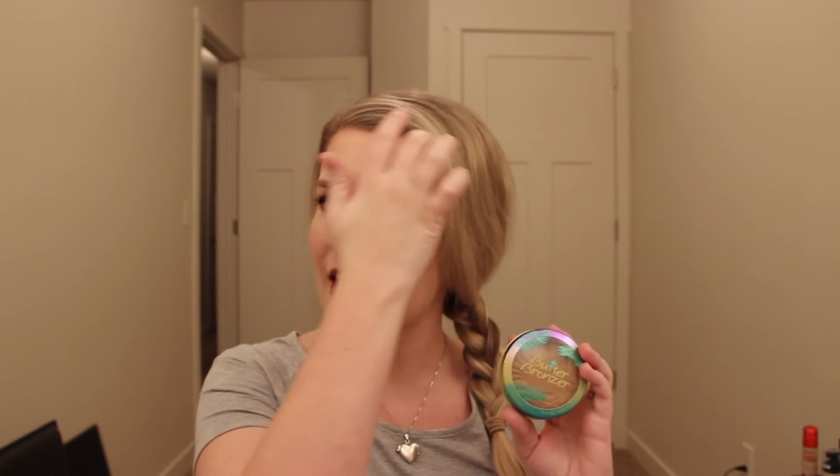This is actually the bronzer that I am wearing today. It just gives you a really natural look on your skin. I wouldn't use this bronzer for contouring. I kind of just use it more to warm up the skin, but it's not a super orangey warm tone. It's just a really good neutral tone that's not too overwhelming on the skin. And Physicians Formula is a drugstore brand, so it's pretty affordable. Physicians Formula can be more on the high end of drugstore, but it's still cheaper than anything you're gonna find at Sephora, and I've been wearing this literally almost every single day. I've kind of had to force myself to switch it up so I can use some of my other products.